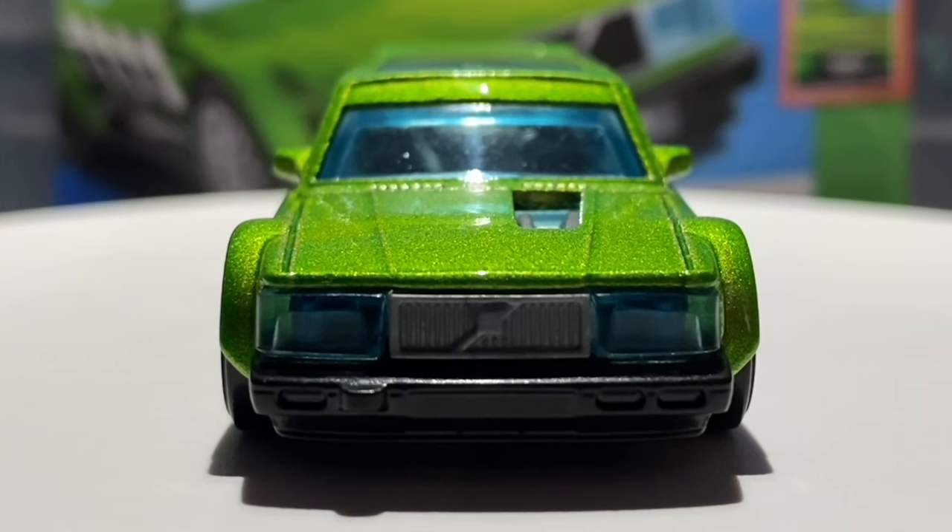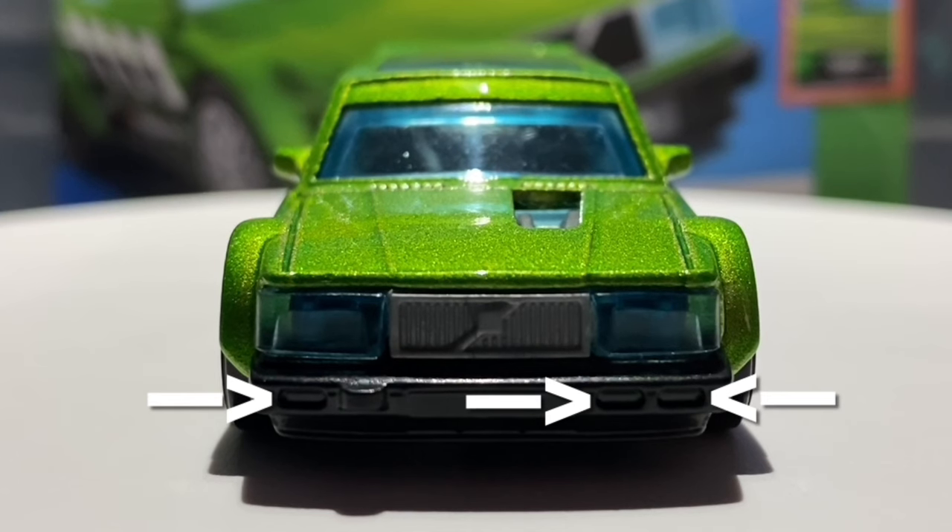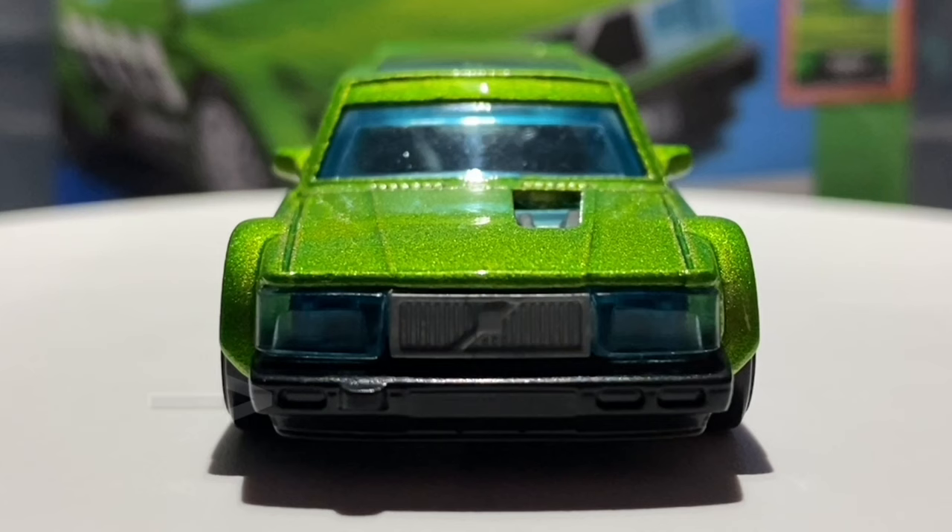Taking a look at the front of the car, the detail is fantastic. The headlights have been created through the blue window plastic. The front grille portion has been created through the grey interior plastic and includes lots of different vents moulded in, as well as the iconic Volvo badge and the line running through the entirety of the front grille — a super iconic look well represented by the Hot Wheels team. The entire front bumper portion has been created through the black base plastic and includes three small vents as indentations plus one toe hook which protrudes from the bumper.